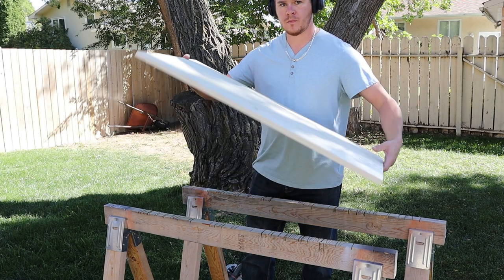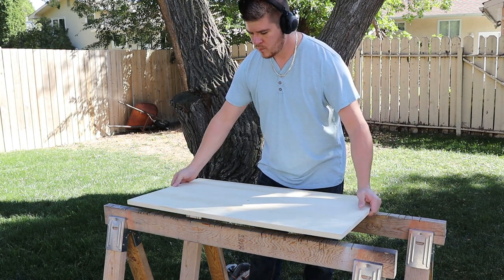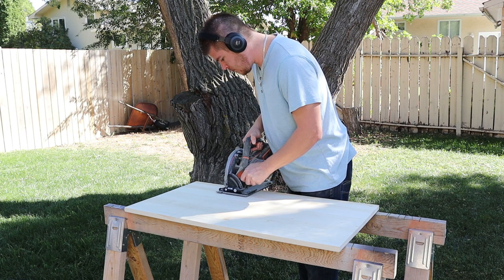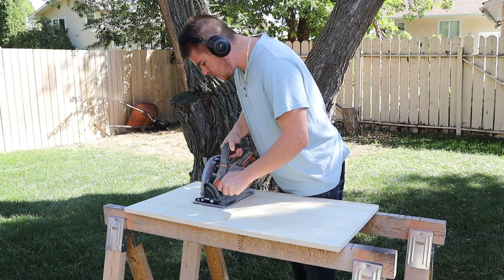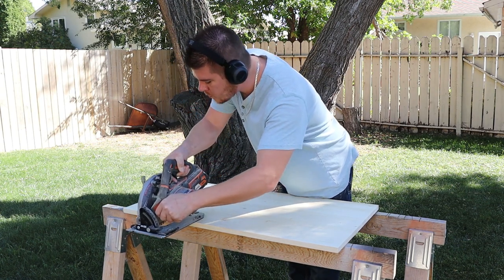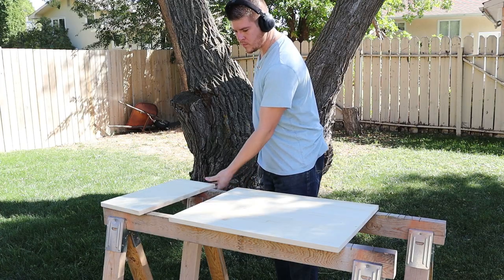So it was a pretty fun piece — check it out, hope you enjoy it. To get started I had a pine project panel. I started by making the top of the base cabinet first, because she wanted this to be the exact same size as her existing end table. That's where I was going to pull all my measurements from to make the body and frame of the base cabinet itself.